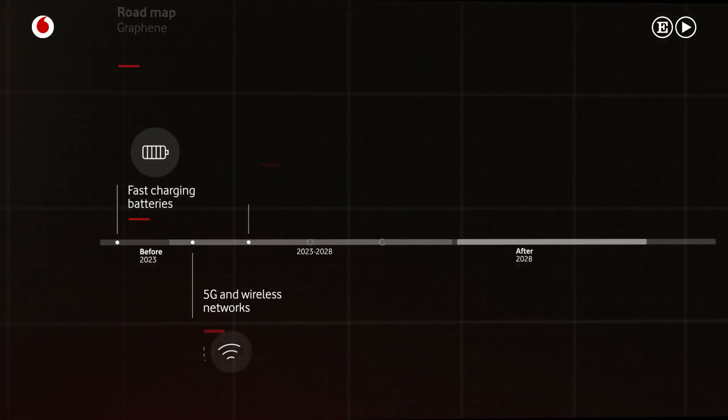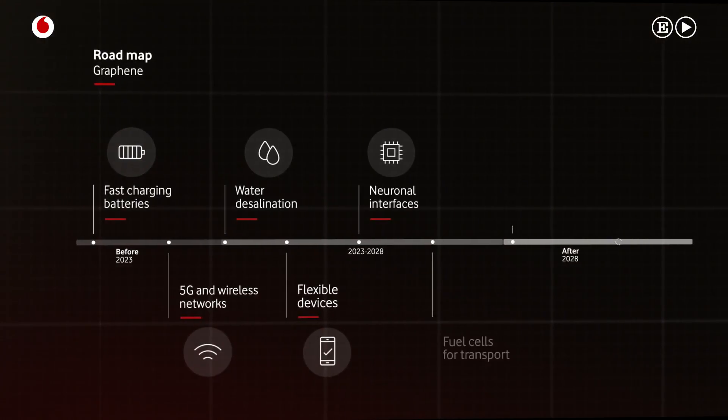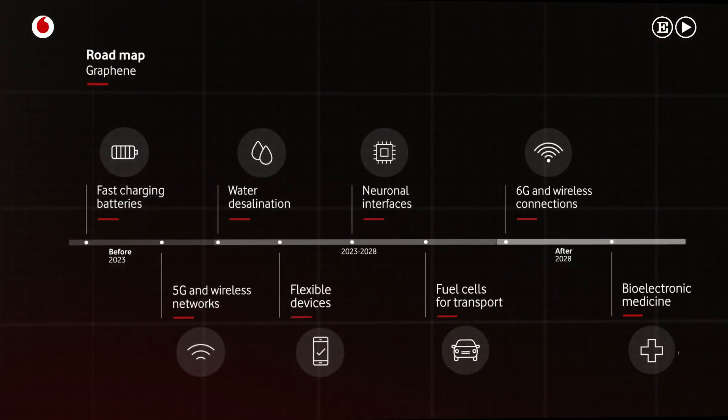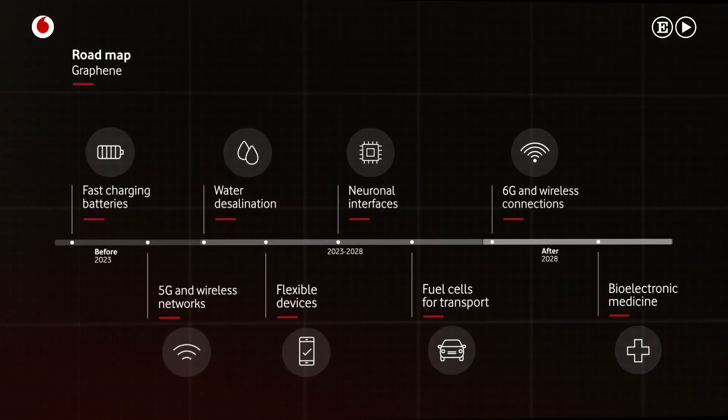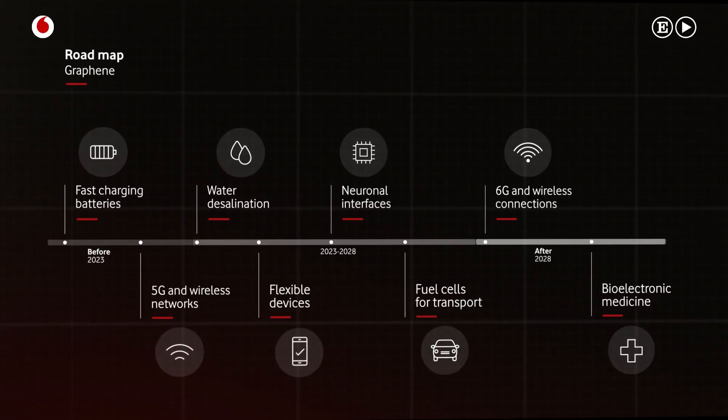I think that the electronic and optoelectronic applications of graphene will be most important because our industry for electronics is huge and graphene can add functionality to this. We will also see graphene appearing in smart glasses and internet of things. In 10 years, the world will look different in any case.